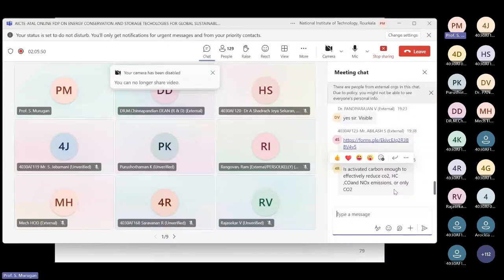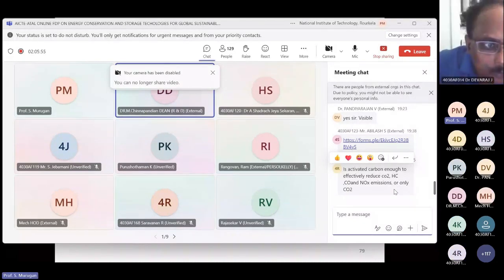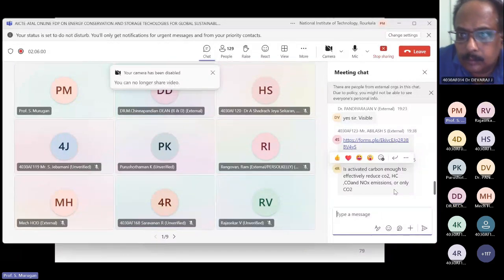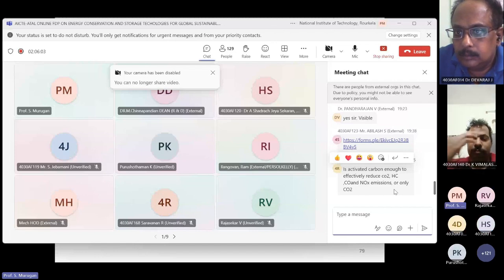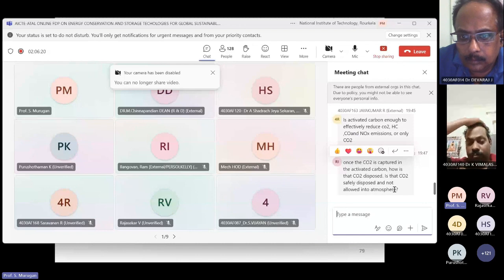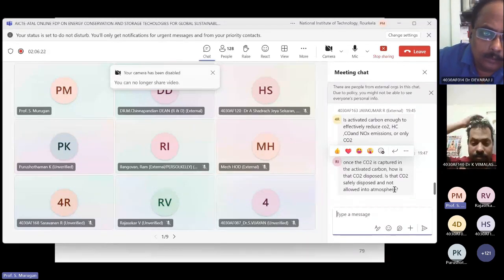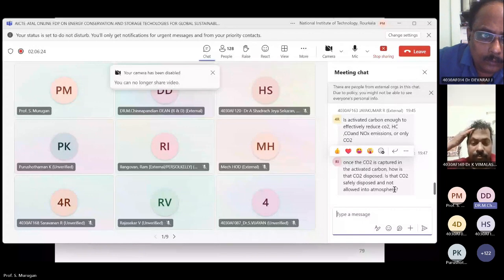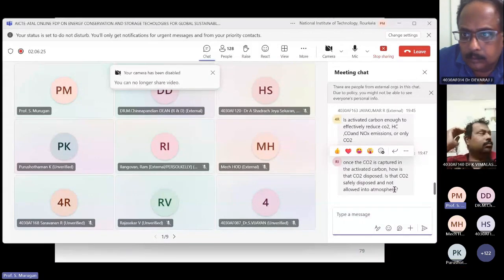Yeah, it's a very good question. Actually, activated carbon helps to capture CO2. That is the main function. We also measured how the engine exhibited its emission in terms of unburnt hydrocarbon, carbon monoxide, oxides of nitrogen. Any activated carbon will, of course, first capture CO2. That is its characteristic. Okay. So, another question: if more CO2.